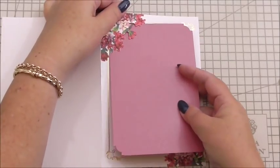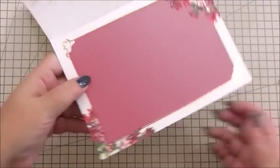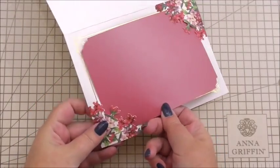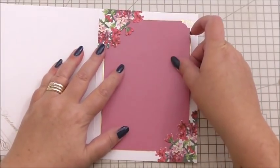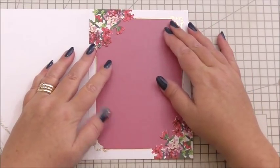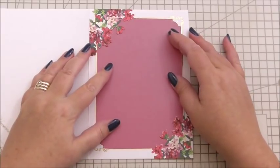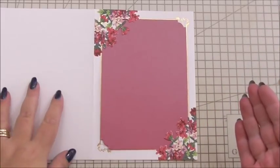So we're going to slip the metallic card underneath the pattern. You'll notice I haven't got any adhesive on it. Now I'm just going to bend it to manipulate it under the corner cutout section, and then we're going to wiggle it just a little bit, as the song said. I don't know if my friends across the pond will remember that. They might not have heard of it, but there was a song.